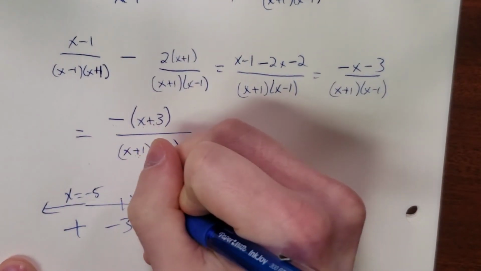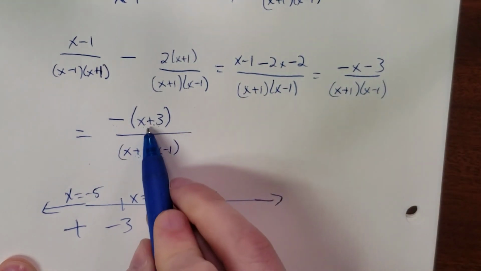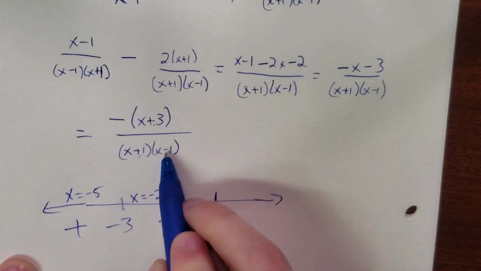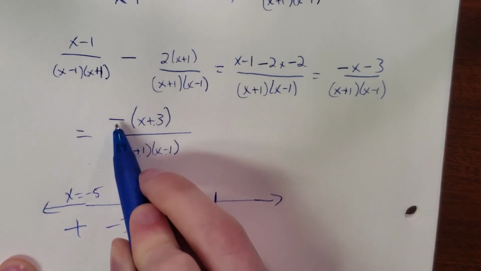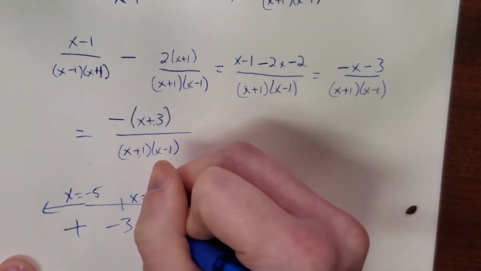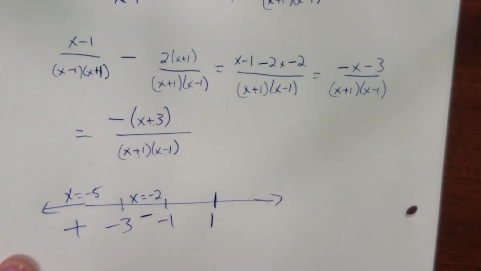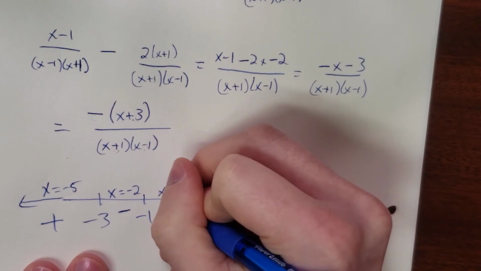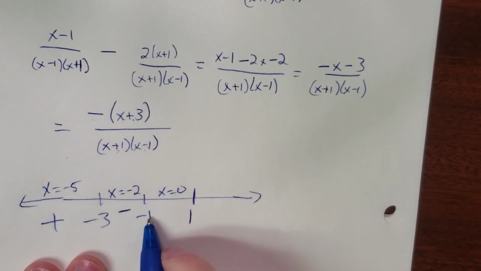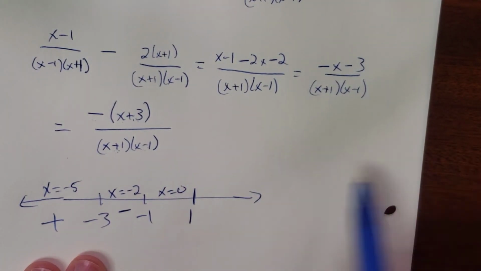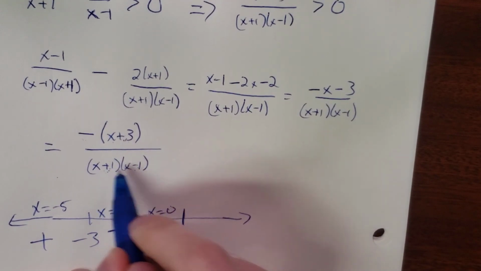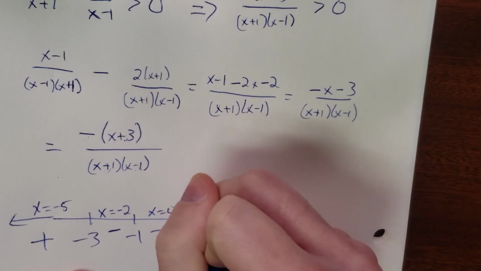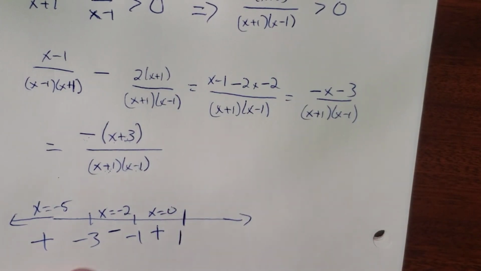Let's pick x equals negative 2 here. Negative 2 plus 3 is positive. Negative 2 plus 1 is negative. This is negative as well. So we have 3 total negatives. That means our final solution is negative. Plug in x equals 0 on this interval, right? Because 0 is between negative 1 and positive 1. So we get a positive, positive, negative, and this negative as well. That gives us a total of 2 negatives. Even number of negatives makes the interval positive.